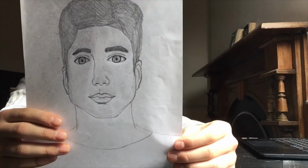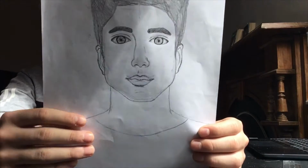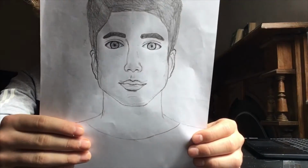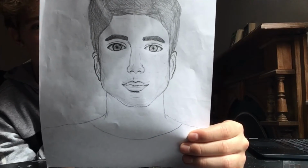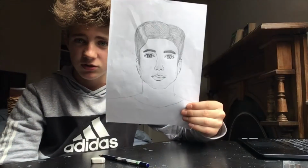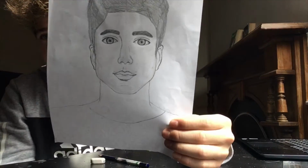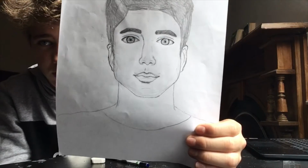I added some shading around them. I also changed the lips a bit, and I shaded the lips a bit. I definitely think they look better. Now I was a bit worried about doing this, but I had to change the nose to make it look wider. And now I think it actually looks quite similar to me, so definitely really happy with the nose. I also made the jaw a bit different.